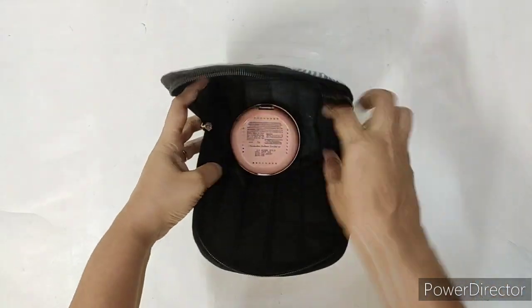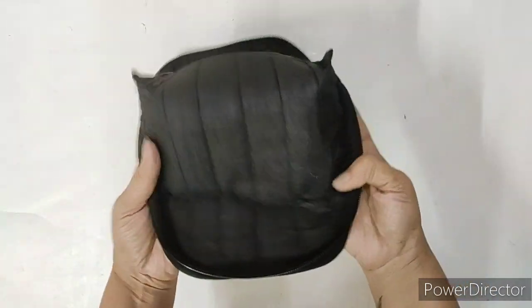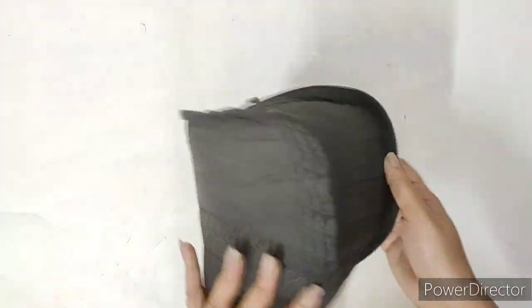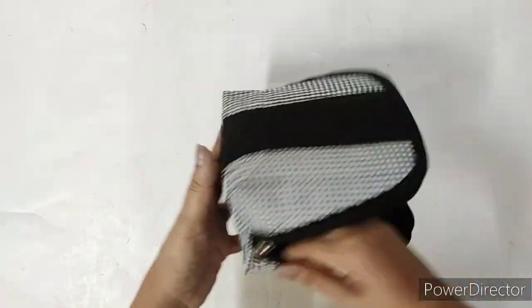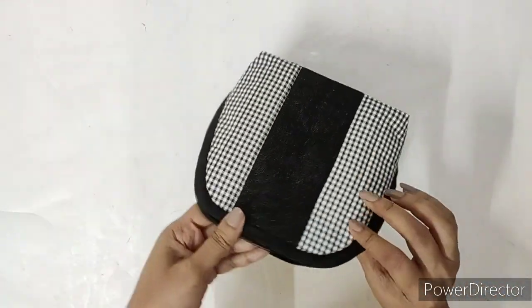It's completely lined from inside. There are no raw edges. This is how it looks from inside. We have also quilted it. So this is how it looks from the side also. It's simple to make.